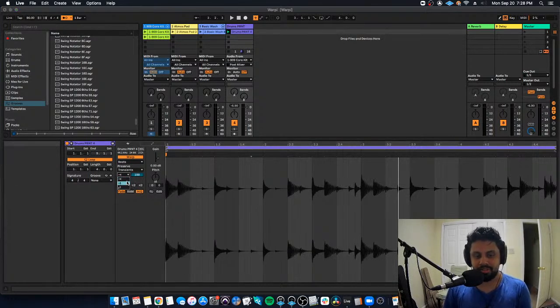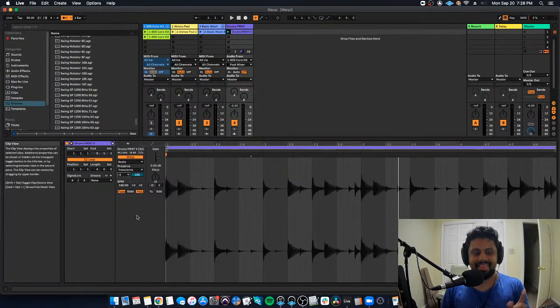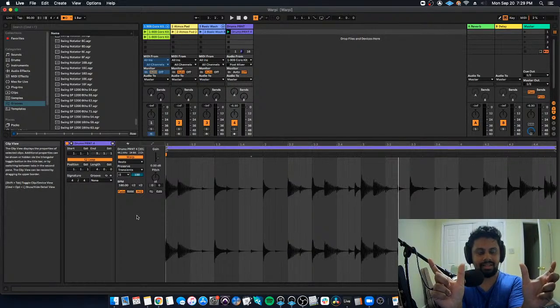The other options are loop forward and reverse. So loop forward, what it does is, you've got your two segments, right? You slow down the beat so the warp markers move further and further apart until they separate the two segments. And then in between these two, there's a gap, right?